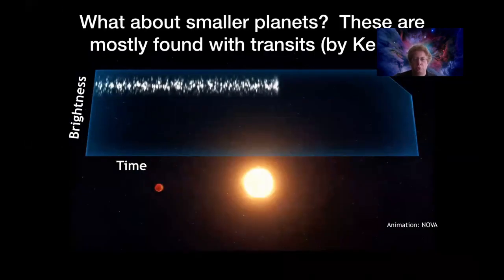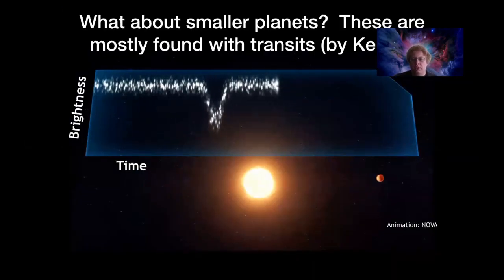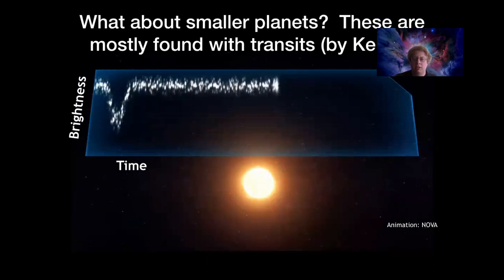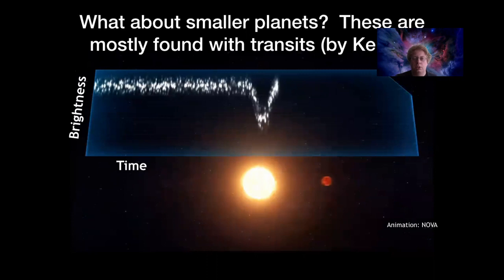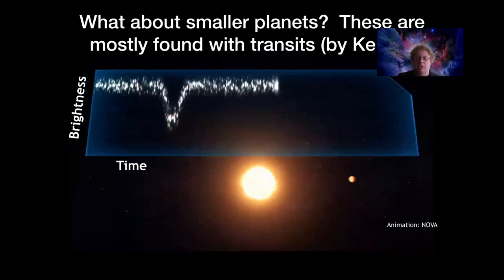So these are super Jupiters. Can we do anything about the smaller planets? We can't image those yet. We need much better technology. Our technology is still very immature when it comes to taking images of most of the planets around other stars that we can see. But perhaps there's another way that we can do this.